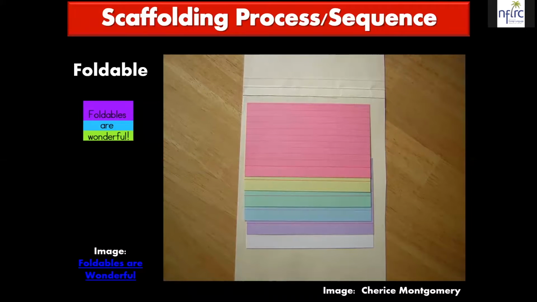You can use foldables or manipulatives. And if you click on the link, it will take you to a website with lots and lots of examples of these. Here's a simple one made from file folders and index cards. And so the idea here is, once we have kind of the main idea of our text that we want to write, then I'm going to put key details for each paragraph on a separate index card.